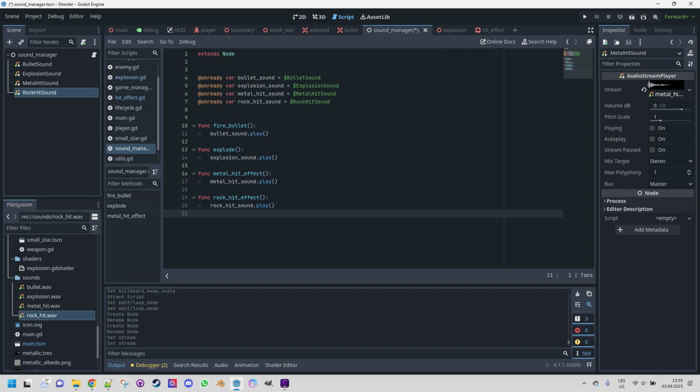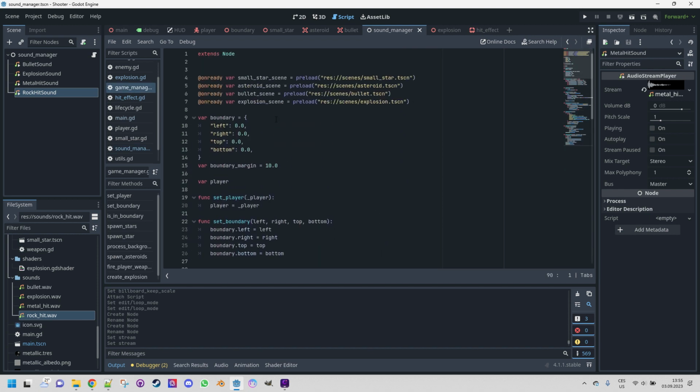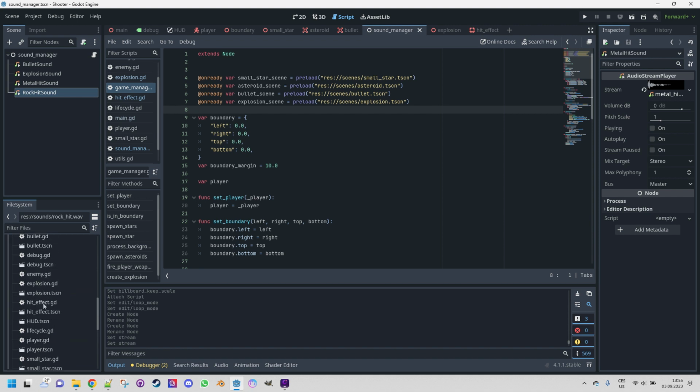Okay, good. Now we need to create a new function in Game Manager to implement this effect actually. So again, we will drag the new scene as a new variable with control.